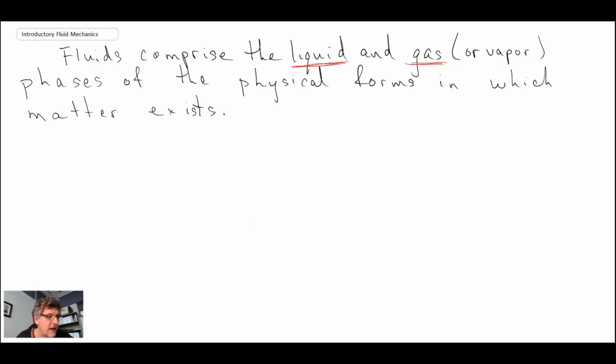And when we're studying fluid mechanics, we will be studying both fluids that are not moving, and that is called fluid statics, and we will also be looking at fluids in motion, and that's where it starts to get kind of interesting, and we refer to that as being fluid dynamics. But this course is an introduction to fluid mechanics, so we'll be looking at both statics and fluid dynamics.